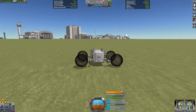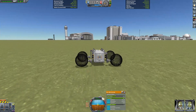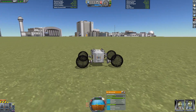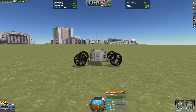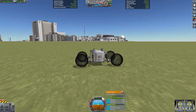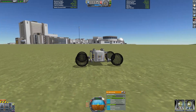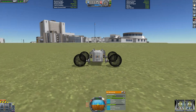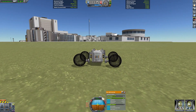The suspension system is actually stock. I built that using a GP-004 grip pad, surface mounting it to the rover body, and then mounting all the suspension systems and the wheel systems to that GP-004 grip pad. That is what is absorbing most of the impact that you're seeing going on here.